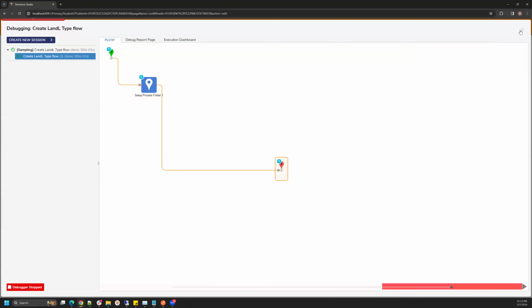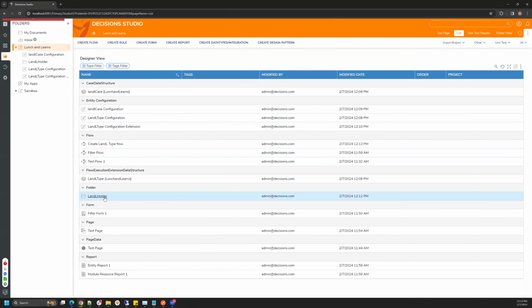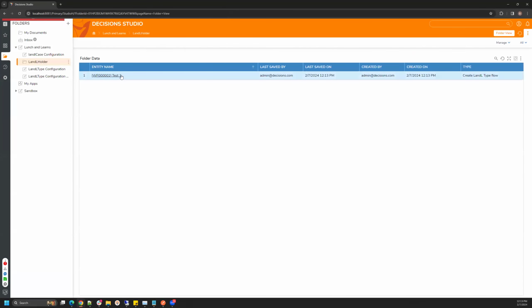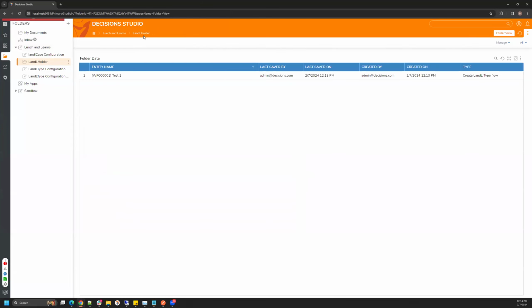Okay, so now let's debug this. Get one generated here. And right now we want to get rid of the process view or the process data view. Yeah, and actually, if you go back one folder, in this one I have another dashboard. I'd want to get rid of the folder view. So if you had a dashboard here, I want to hide the folder view. Okay, so the dashboard where you're actually containing these.